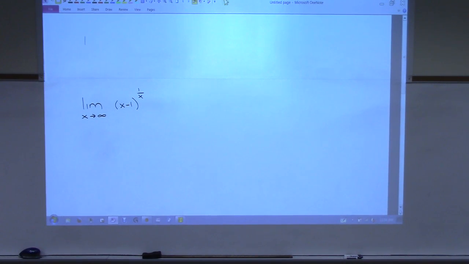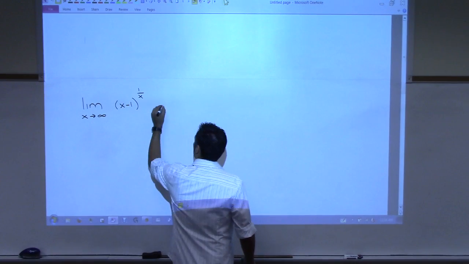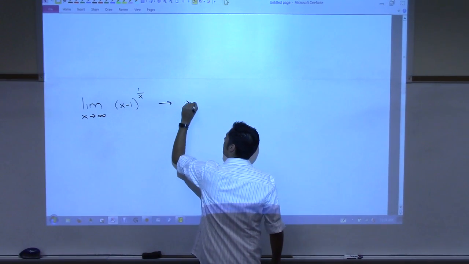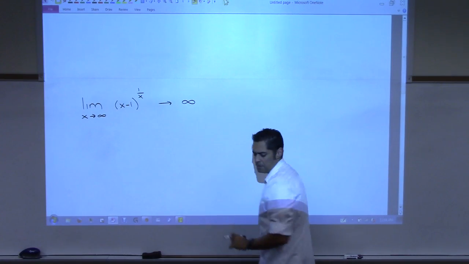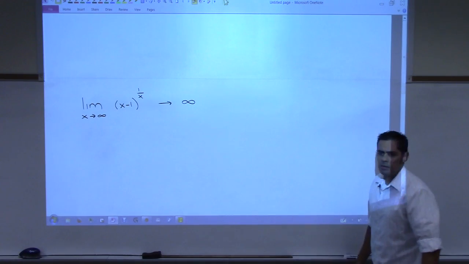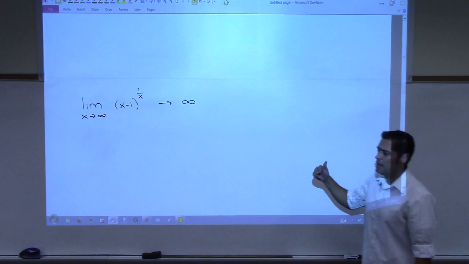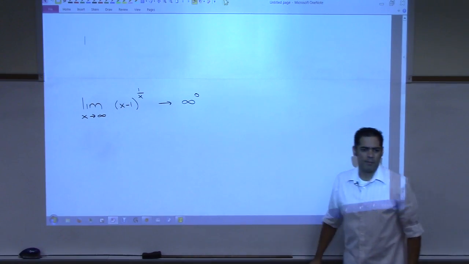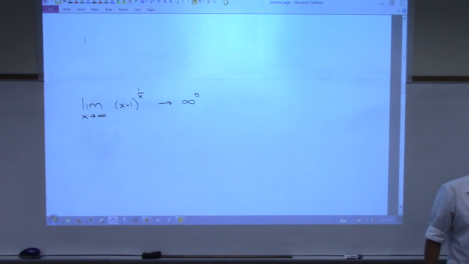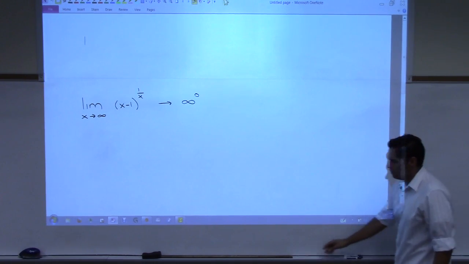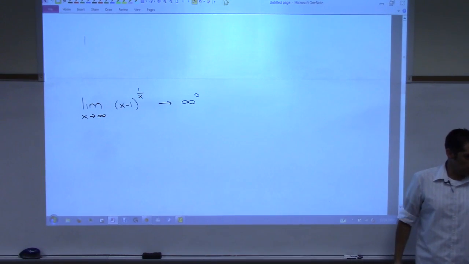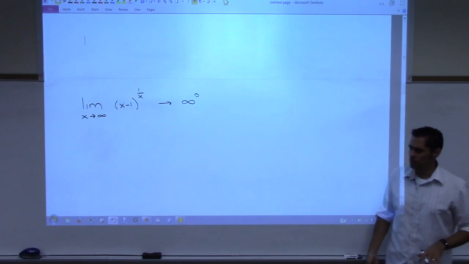All right, so where is this headed? It's headed to infinity. The base is headed to infinity, right? Where's the exponent headed? To the 0, right? 1 over infinity is going to go to 0. Is this an indeterminate form? Why? Base is trying to get real big, but anything to the 0 should be 1. So this is a problem.